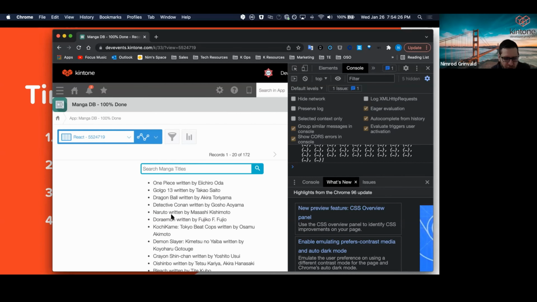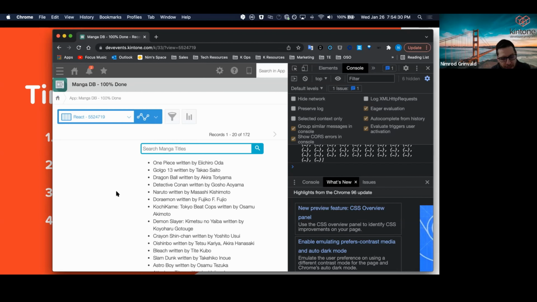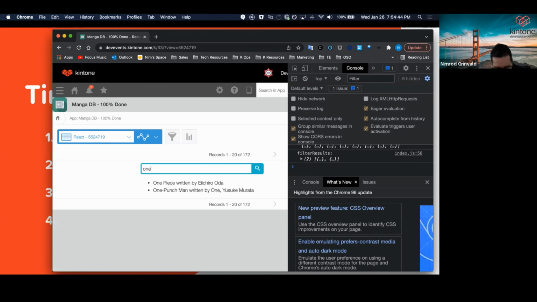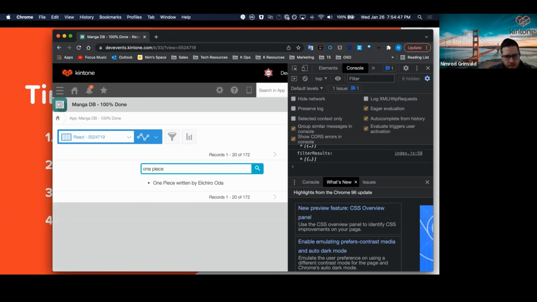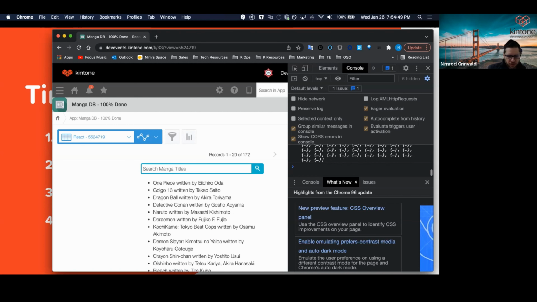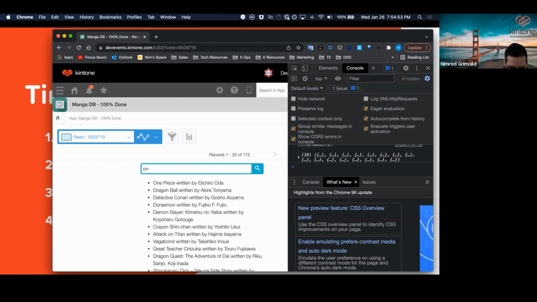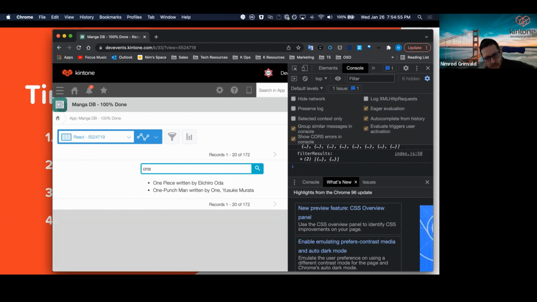So folks, what you'll see over here is that there are 2 components. Actually, there's 3. There's the app component, which is hooked into this root div. And then there are 2 children that are a part of it: the search bar, and then the results list. So if I type in "one piece," you'll see that every keystroke triggers the re-rendering of the result state.